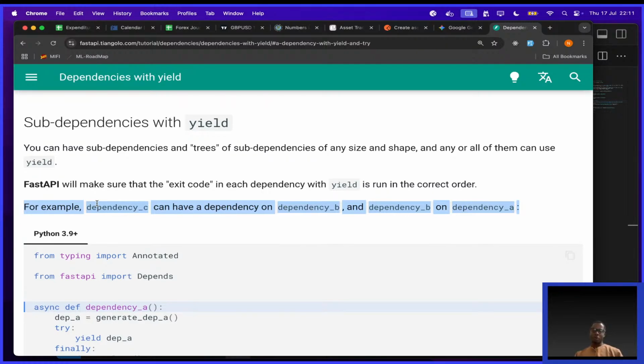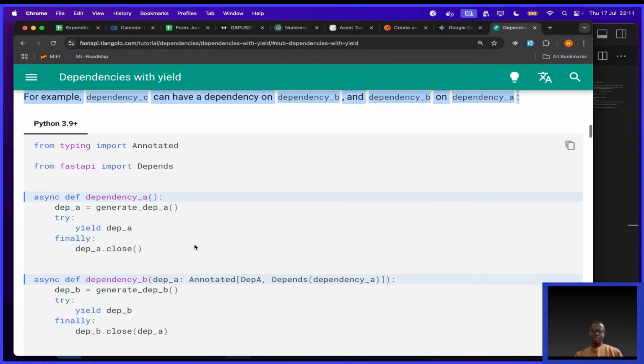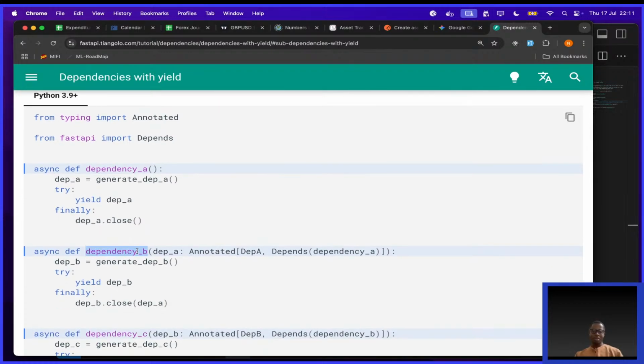So they're saying, follow the dependencies. For example, dependency C can depend on dependency B, and dependency B on dependency A. You see they have a dependency A, then dependency B, which depends on dependency A, I know that because of this clause.